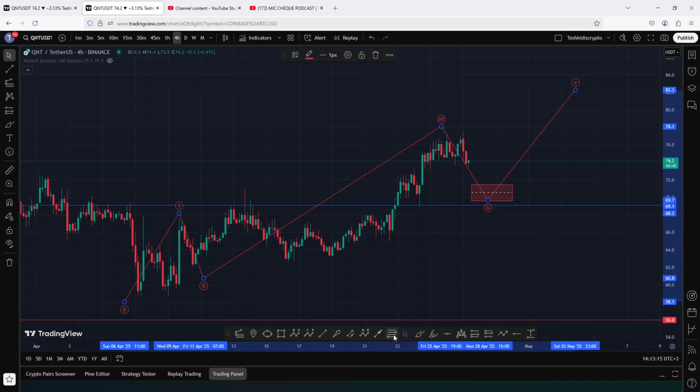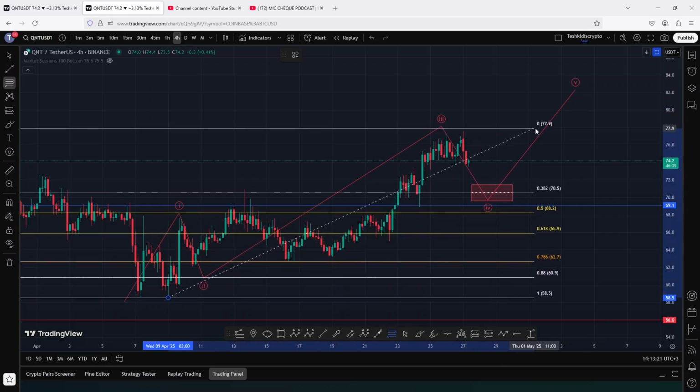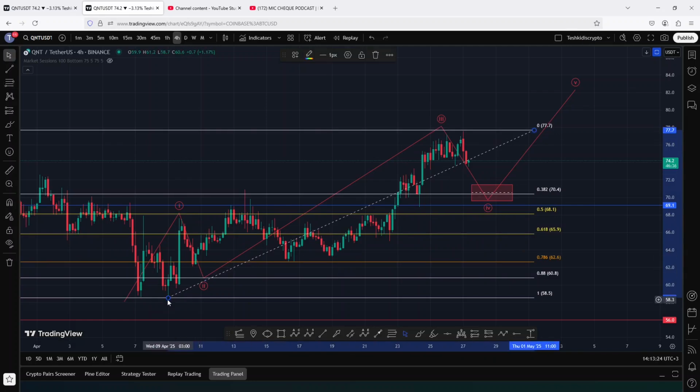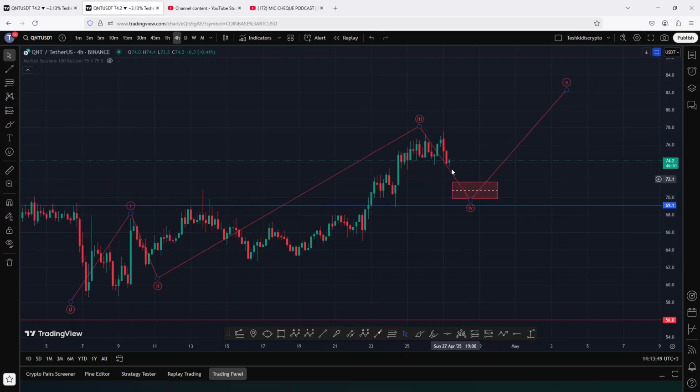whose minimum target areas can be given by connecting the Fibonaccis from the low of the second wave to the high of that wave 3, and in so doing I get a minimum target area for the wave 4 between the fib level 0.382 and the fib level 0.5, and that is between the 69.9 and the 71.7 mark, and that is the red target area that I have marked here on the charts. That is an area that I'm expecting QNT is going to fully maximize in the next coming hours, continue holding within the area since the area should act as support, and then give us a reversal to the upside, starting an impulsive bounce in the formation of that wave 5.